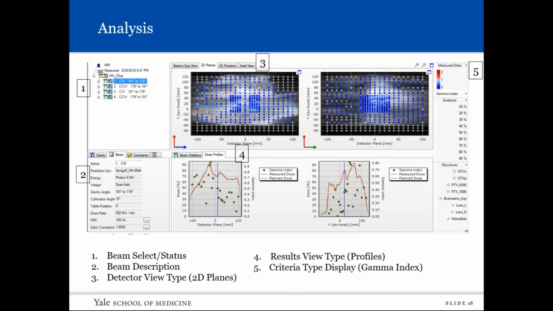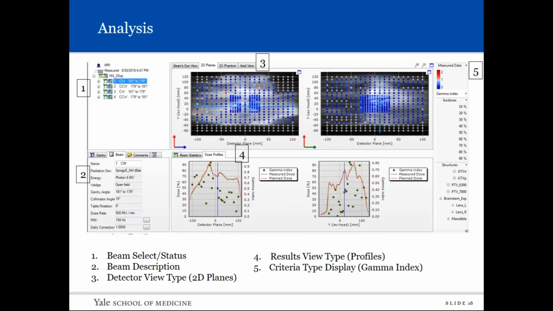Just another picture of one of these analysis windows. These views are for the same patient, but just for the first arc. The lower left gives some of the beam settings, which is also a nice feature just to double check the plan while it's running. The diode planes show the gamma values this time, blue for passing, red for failing diodes. Below are the measured profiles overlapping one another, very good agreement between the two, and the green dots are the actual gamma passing rate, as you can see on the right-hand axis there.